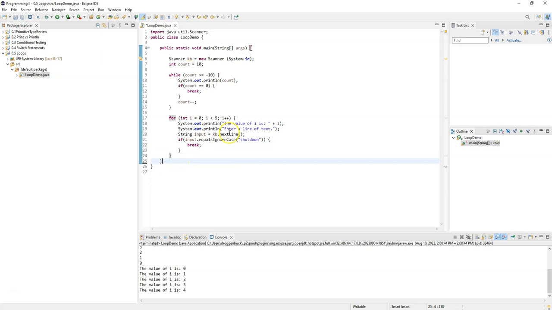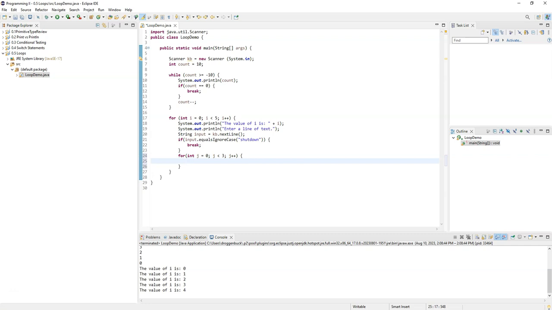Now, one thing that we can do too, that I didn't mention yet, is we can nest loops. So let's just go ahead and say, hey, we're going to do this, and I'm just going to nest another loop inside here. So int j equals 0, j is less than, let's say, 3, j plus plus, and maybe I just want this to do something really simple.